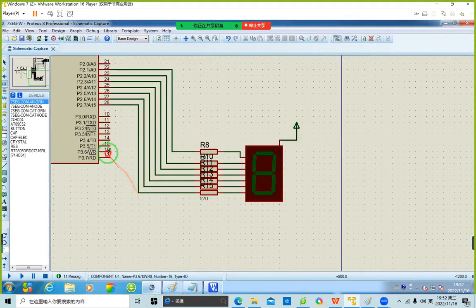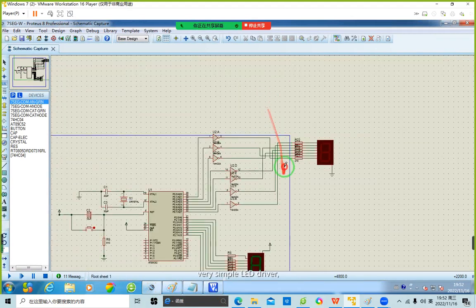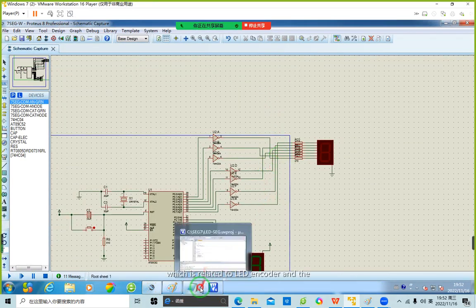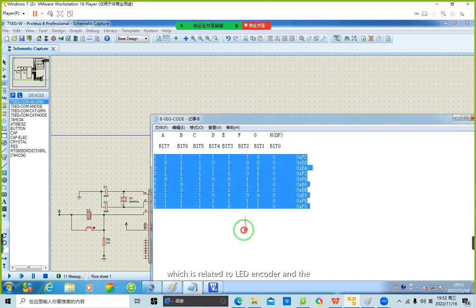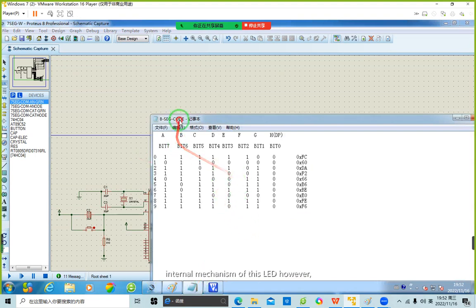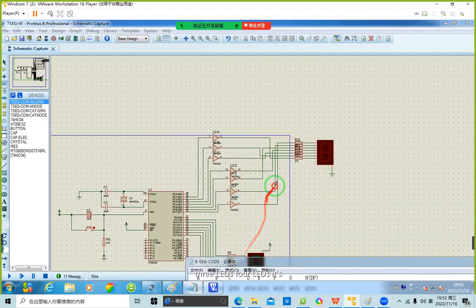So today we just talked about a very simple LED driver, which is related to the LED encoder and the internal mechanism of this LED. However, if you want to add some more LEDs together, for example, 3 LEDs, 4 LEDs, it's also not very complex. We can add, for example, 3 LEDs.